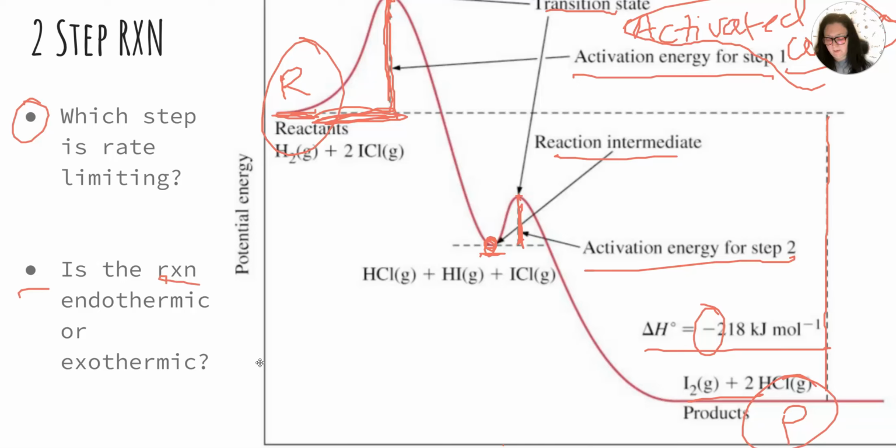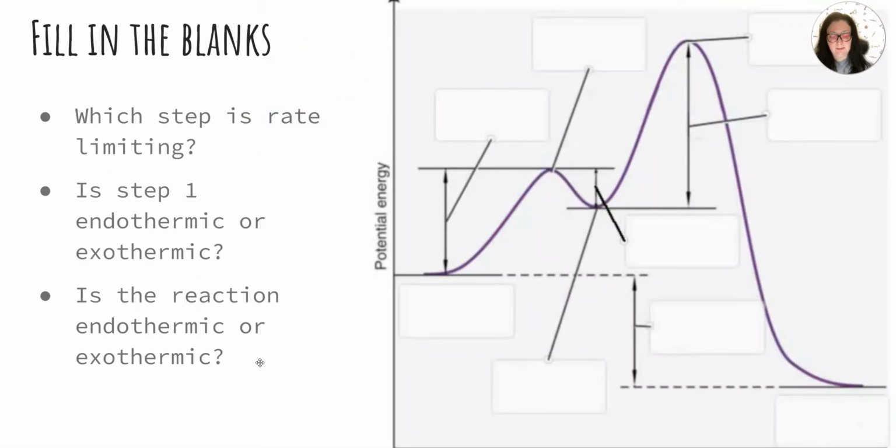Okay? All right. So now let's take a look at this one. And you have to label it. And you're like, oh my gosh, that's a lot to label. Just one thing at a time. Just do the easy stuff. Start with the easy. All right, right here's where I'm starting. Reactants. Here's where I end. Products. How many steps do you see? 2 steps, right? So there's 2 steps in this reaction.